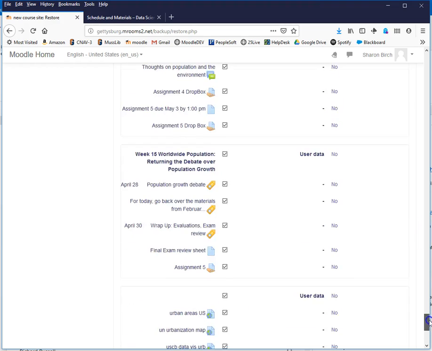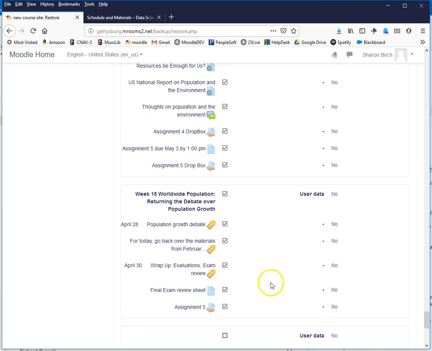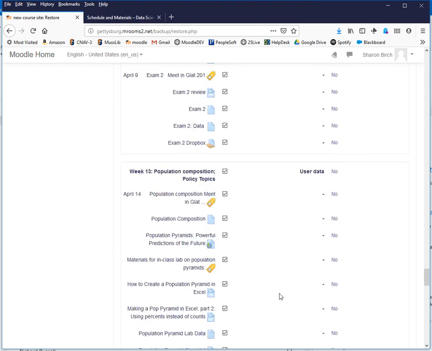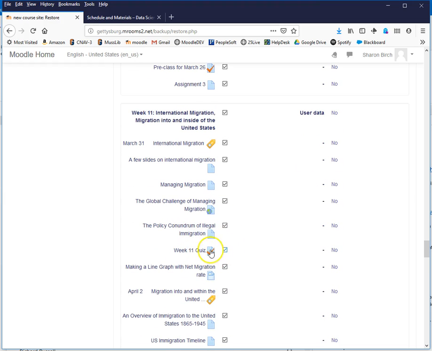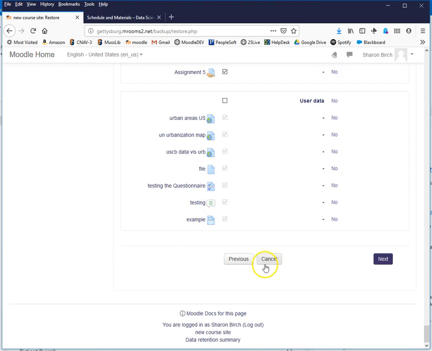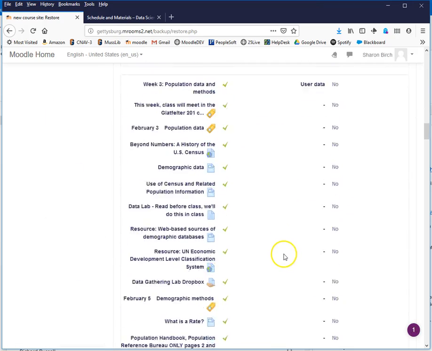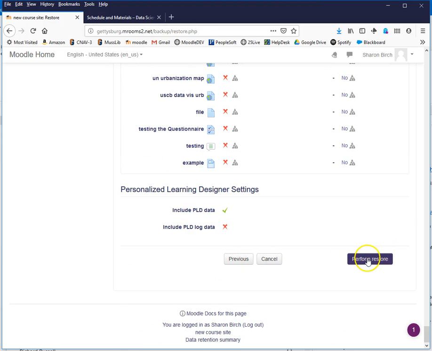And then it's like, oh, wait. I don't really need this last little section. And what else? Maybe there was something that wasn't going to happen, like a whole week wasn't going to happen. Or I had decided that I wasn't going to do these quizzes anymore, so I'm going to uncheck that. Just pick what you want and then do Next. And then it just confirms this is everything that's coming. There's a whole lot of scrolling and nexting, and then you perform restore.